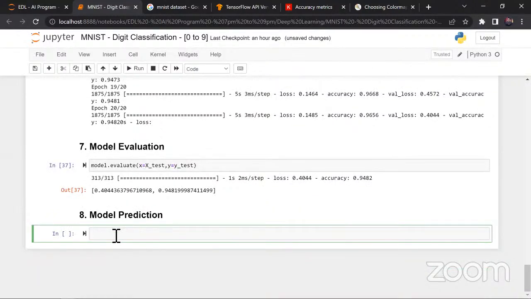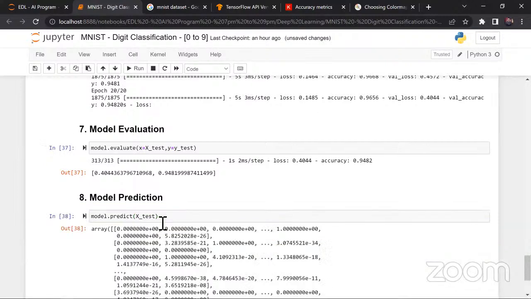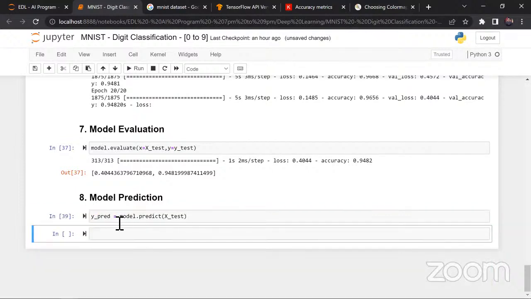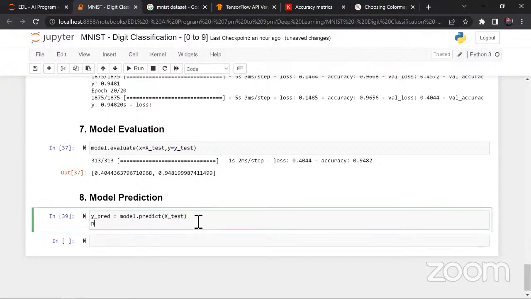So what I'll do is, within this model, where exactly it is holding all the intelligence, I'm having one function called predict. Within this, let me provide all the text data, all the new inputs. So now all this text data, it is going to make a prediction, 0 or 1 or whatever it is going to predict. So let me store all these results in something called y predicted. Okay, I've just stored it over here. Now if you want, you can just take a look at it. So in data frame format, we can just take a look at this y prediction.